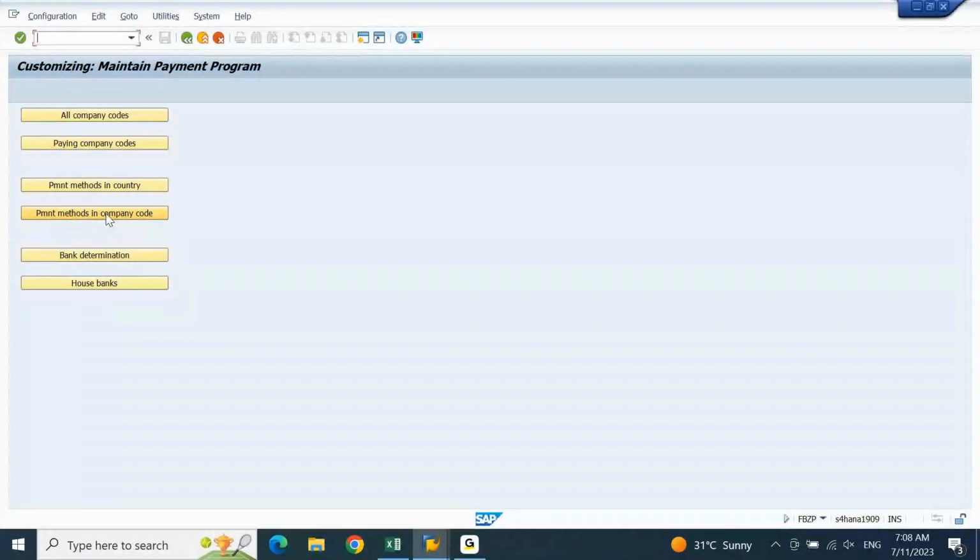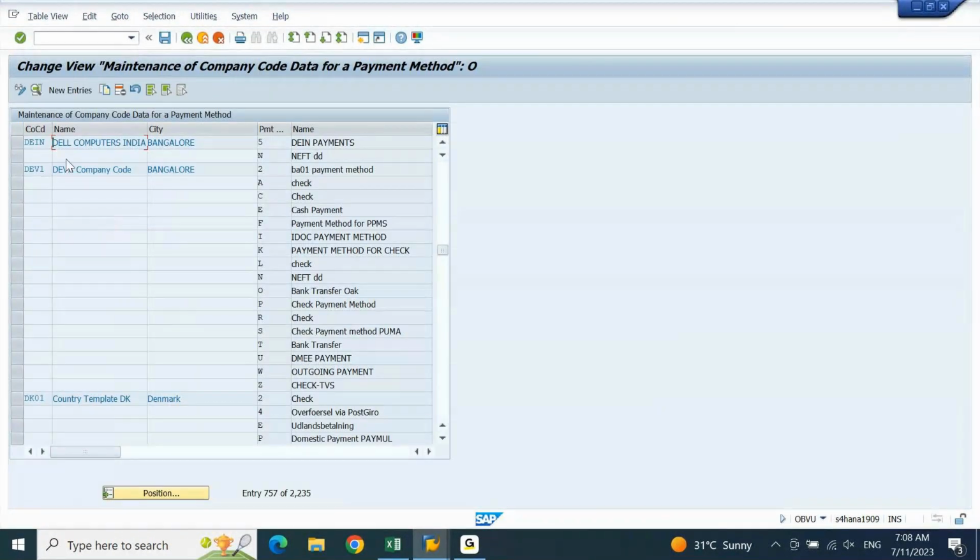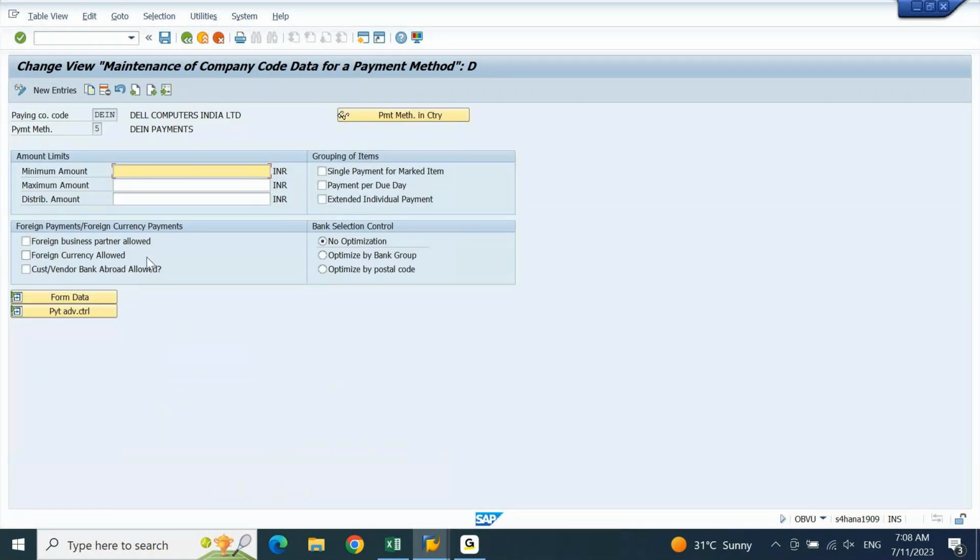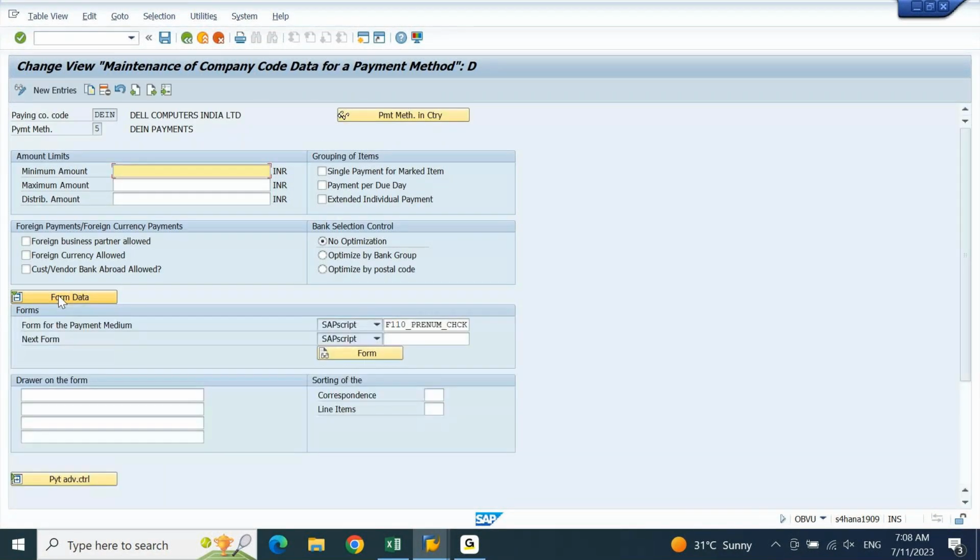That is talking about form is missing in company code DEIN payment method 5. Double click on this. Go to form data. It is telling form is missing, but we have assigned form here. By assigning this form, we are able to generate from manual payment. But when it comes to automatic payment, it is not detecting this.